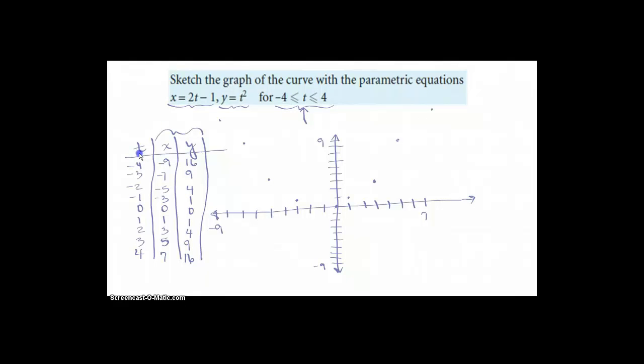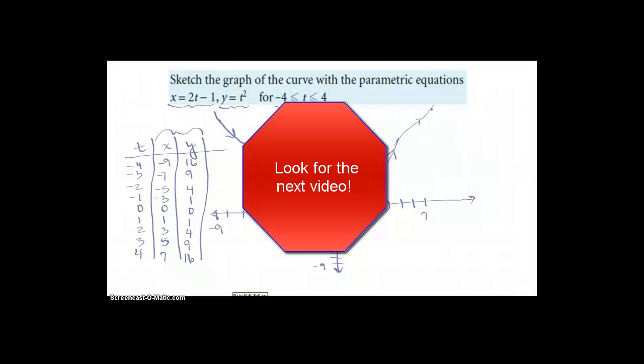And so from our t values, we're going to draw the direction as well. The direction of travel, and we just put these little arrows on it, from t equal -4 to t equal +4, all of our points are headed in this direction. So we would show whoever was following our work the direction of travel of this particle in the plane, because we don't really show t values that much. So there we are. That's how you would sketch the graph of a curve in the plane. I'll pick this up in the next video, so watch for that.